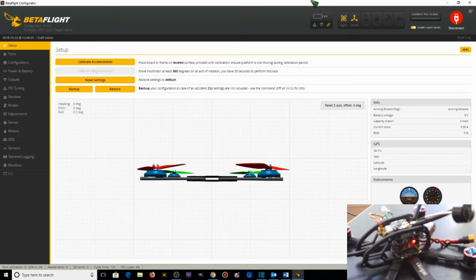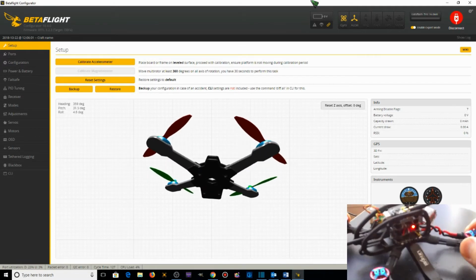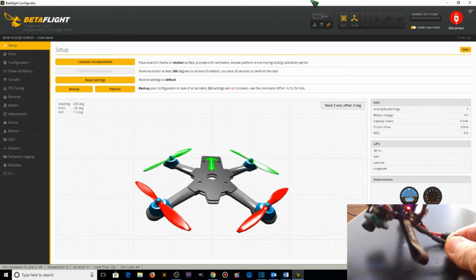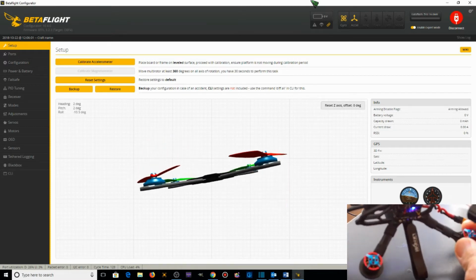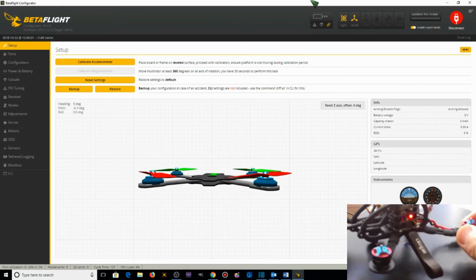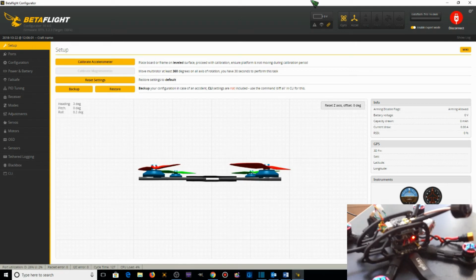And now what we should have is when the quadcopter pitches forward, the model pitches forward. Look at that. When the quadcopter pitches back, the model should pitch back. When it rolls right, the model rolls right. When it rolls left, the model rolls left. Yaw right, yaw left. So now we have the flight controller set up properly in BetaFlight.